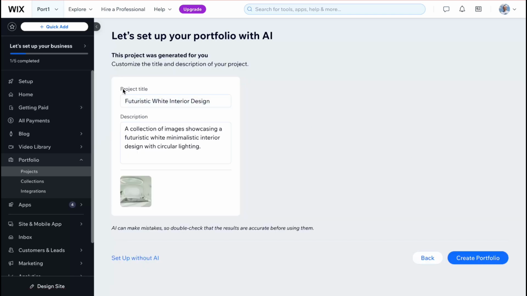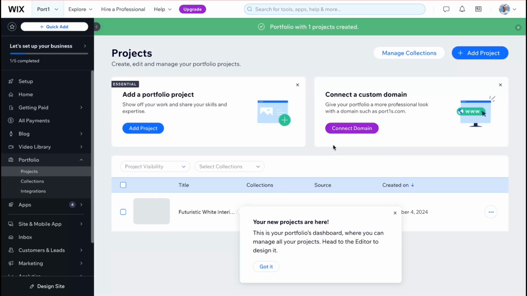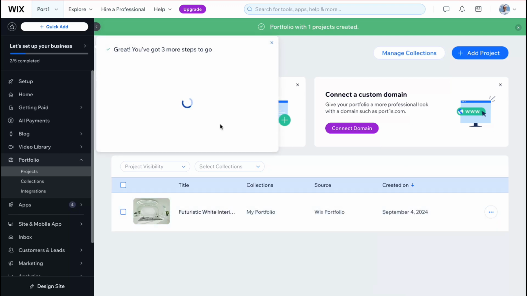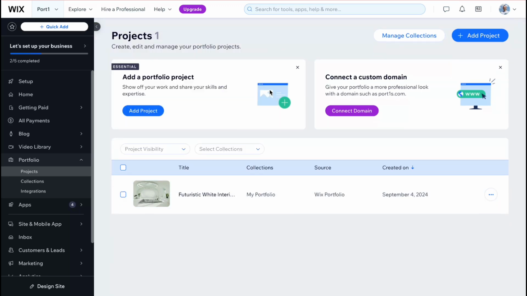Here we can manage our title and description, and if you are going to create your own portfolio, you need to customize it. But I'm going to click on create portfolio because I'm just going to show you how you can do this. Here we can find all the projects, all the showcases. We can add one more by clicking on add in the right top, or we can click on more here. We can delete, edit, share, duplicate, and do some other things. As you can see, everything is quite easy.